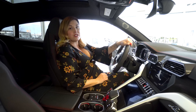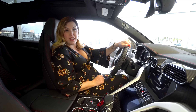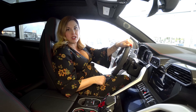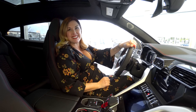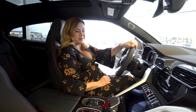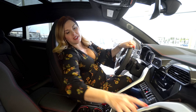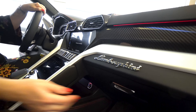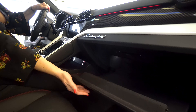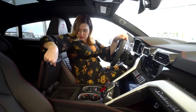We'll go back here — exterior lighting is here. You can go to home, there are a lot of apps. You can play with telephone, navigation — it's just very cool. The touch screen is really amazing to use. Up here you have easily accessible buttons, your lighting, and this amazing panoramic roof which is beautiful.